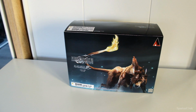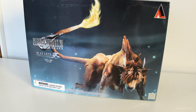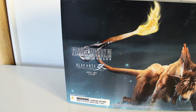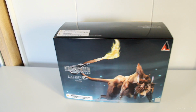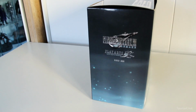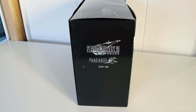Okay, so first up, let's take a look at the packaging. On the front we have the super high quality image of Red XIII himself. And right over here we have the Final Fantasy VII Remake and PlayArt Kai logos. And as you can see, the packaging is made sideways. On the sides of the box we have the logos, once again for the Final Fantasy VII Remake, and it's pretty much the exact same on the other side.